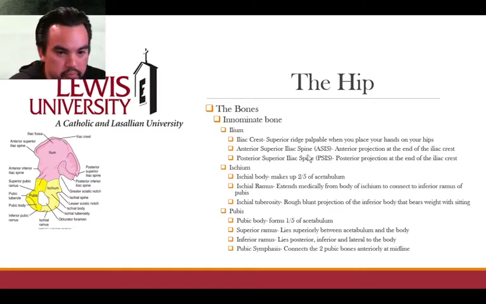The ischium is the ischial body. That's down here where most of our weight-bearing portion is right there. Take note of the ischial tuberosity. That's in the back here because that's where our hamstrings originate for us. Then we have the pubis, where we have the superior ramus and the inferior ramus, the top and bottom of it pretty much. Okay, superior ramus there, inferior ramus here. And then we have the pubic symphysis right in the middle, where the two of these innominate bones connect.